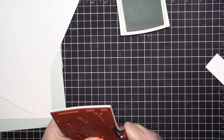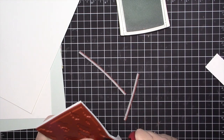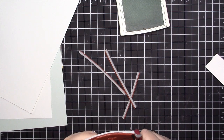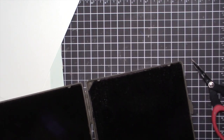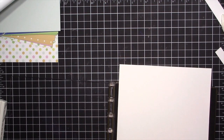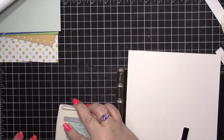Hello everyone, it's Misty here from The Jolly Fat Elf. In today's video I am making the first card using the Whimsy Stamps Paper Door card kit that I hauled last week. Starting out, I am trimming down this cloud stamp — I kept having an issue with ink getting on the border, so I went ahead and cut it down using my Tim Holtz scissors, which doesn't damage the stamp.